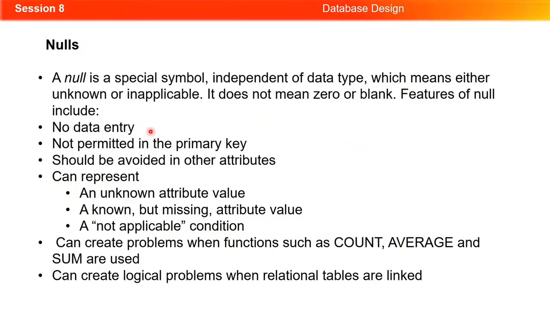Very important. So it's different from zero. It's different from white space. Sometimes white space can be accidentally or incorrectly referenced as null. That's not the case. If there's white space entered into a record, the data there is white space. It is not null. Null definitely means no data entry, and is not permitted for a primary key.